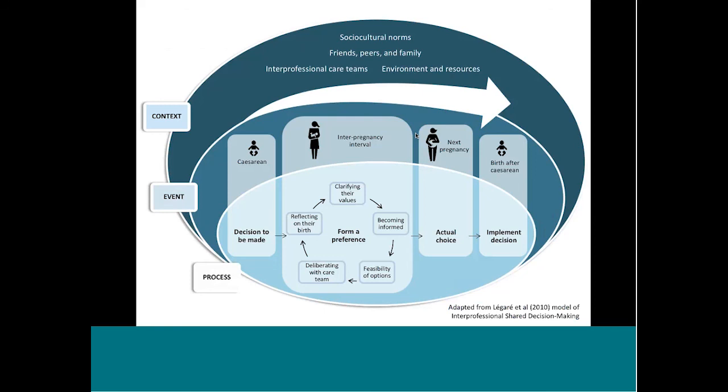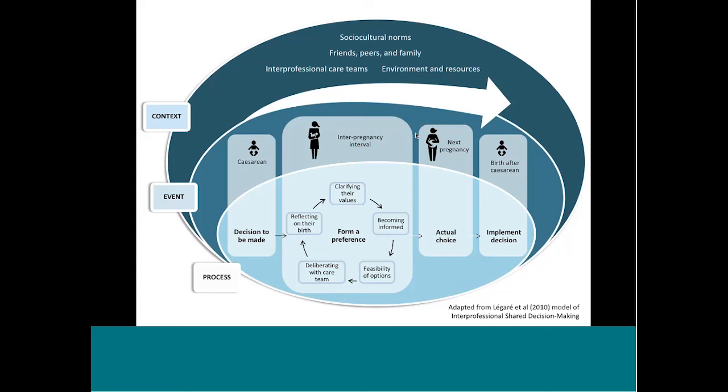What we also see from this data is the timing of the decision. So this is a graphic that we have developed to show what the decision-making process looks like and the timing of the different choices for women during their pregnancy. And we see here that women formed a preference for their mode of delivery earlier than reported in previous literature. And this means that the timing of previous decision aid interventions was probably too late because those are primarily administered in the next birth.